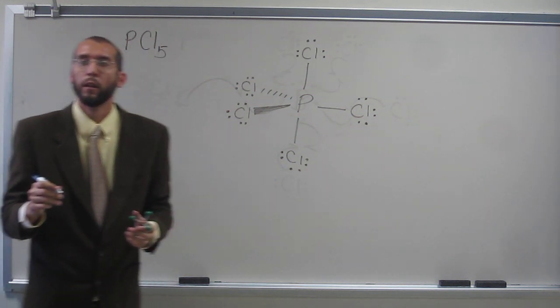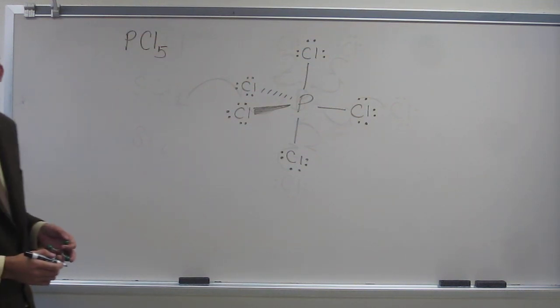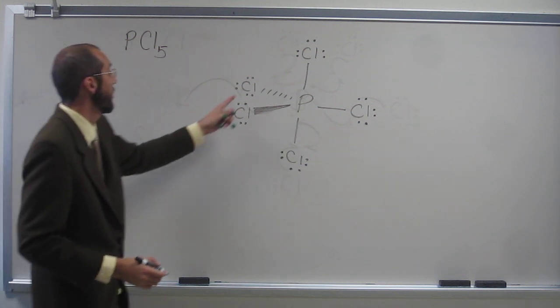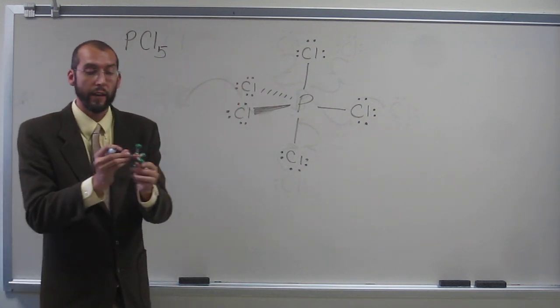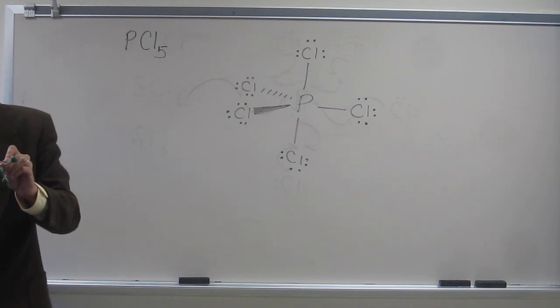So what was your question again? How do you know when they're going to be on a different plane? You just got to know the central atom and how many things are bonded to it. So how many electron groups? Just like what we were doing tetrahedral, this is the next one up. And then, are those two CLs on the same plane? These two? As each other, yes. Right? They're all on the same plane.